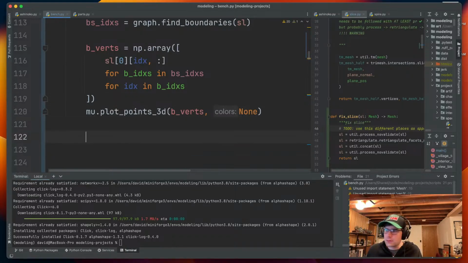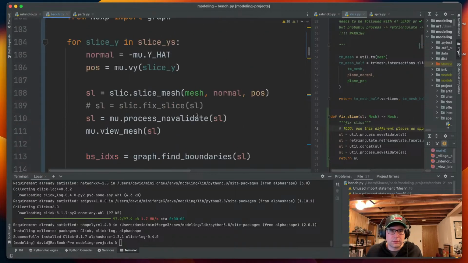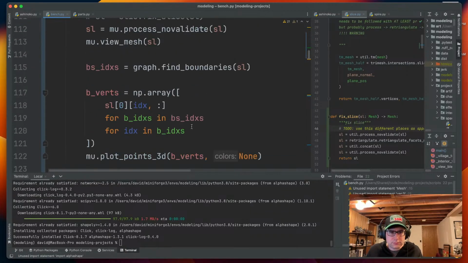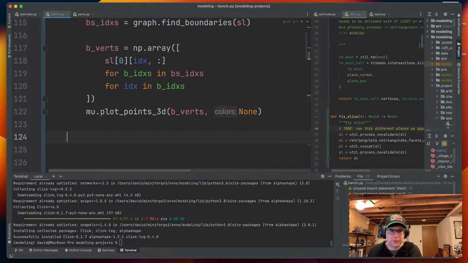So the way alpha shape works, I guess, let's get it imported here, is that if you give it an alpha of 0, it will just be the convex hull.